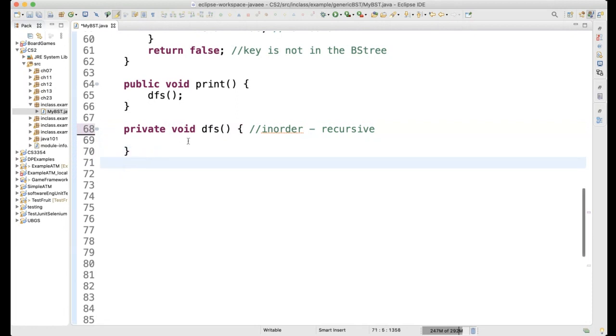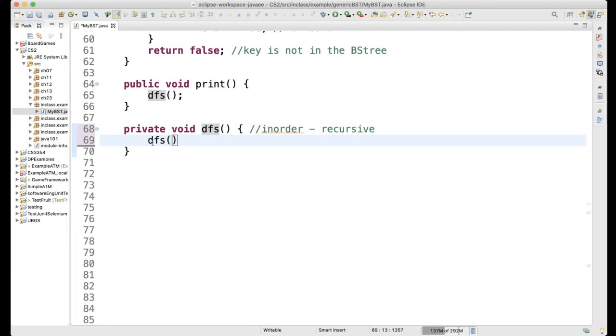So our original DFS that's going to be called here is not going to need any parameter, and then we call another DFS and pass the root into it, right? That way, we can even use this in other scenarios as well, and to recur, because we need to go through all this recursion. So that's going to be our helper method, right? So we need that.